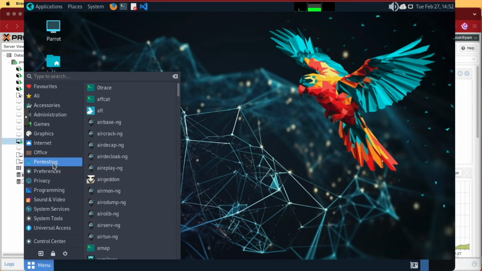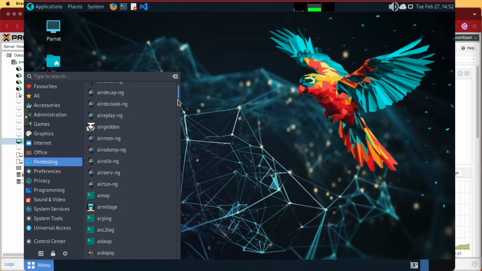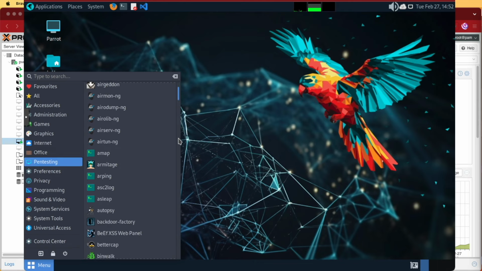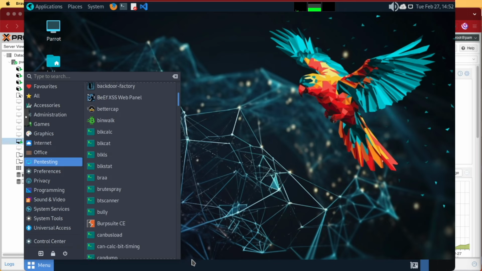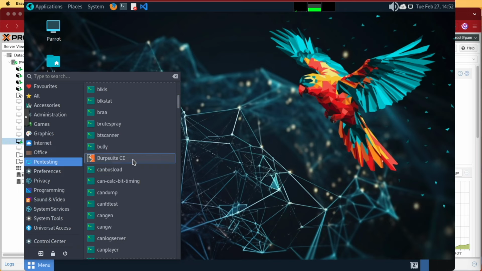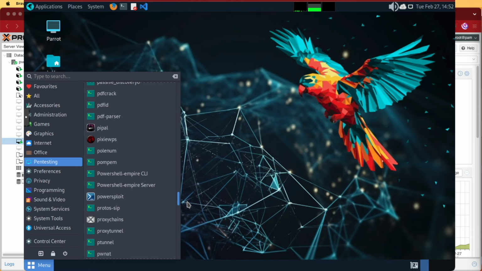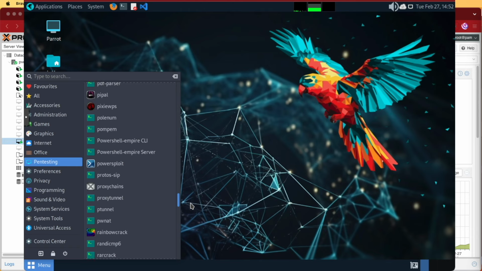Now, I haven't really dove into what's available today in Parrot 6.0 for different penetration testing and security-oriented software. I've more just looked at the overall feel, but Burp Suite is something I've used on some of my other pen testing stuff. And I actually had to install that, I believe, from repositories on Kali. So that's kind of cool. Yeah, and it looks like there's a good amount of utilities here to use.